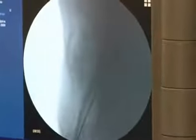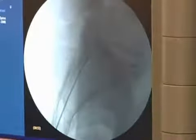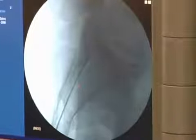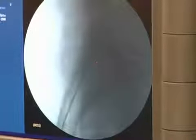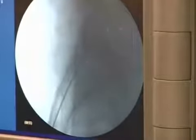This is so easy. Okay. And let's get a true lateral here, so let's see which way we need to go. Okay, let's split. I'll come back right there. And let's get a penetrated view. Top of the disc. You don't want to be at. No, that's right where you want to be.